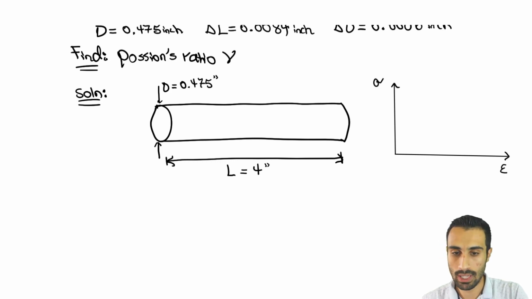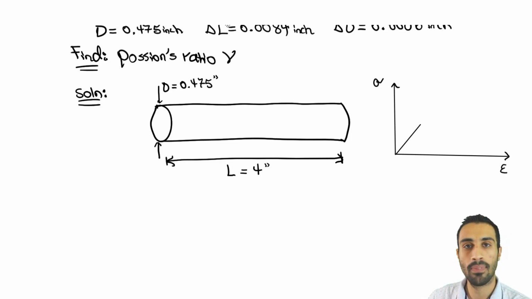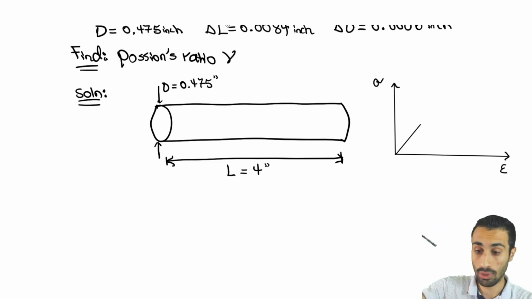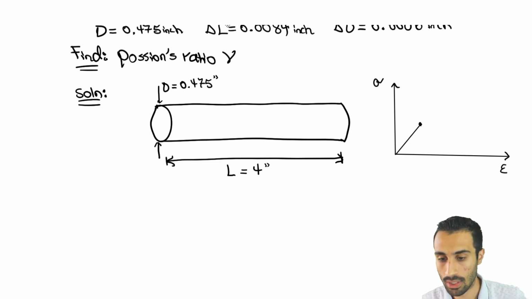And we know for a typical ductile material, it looks something like that. The linear region is the elastic region. Then we hit the proportional limit. Let's call this the proportional limit, and let me call that sigma PL. Sigma means the stress at that proportional limit point.